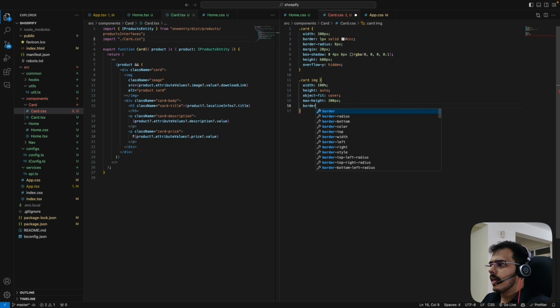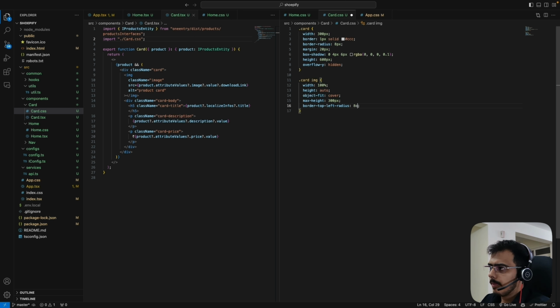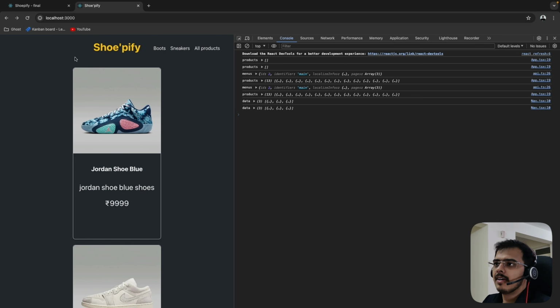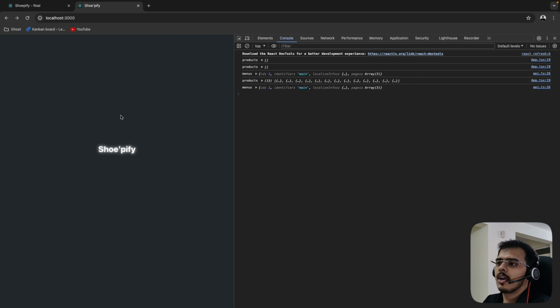So I'm going to say border top left radius, I want it to be 8 pixels, and border top right radius to also be 8 pixels. Let's check now. Yes, now it's pretty much looking right, the images are slapping inside of the card slot.